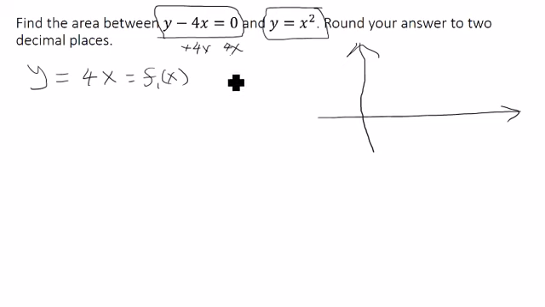Similarly, the second equation is already in the explicit form, so I'm just going to copy that down here, and that's going to be f2 of x, which is of course y in this case, and that's going to be x squared. Now we're going to draw these two functions on this xy coordinate here.